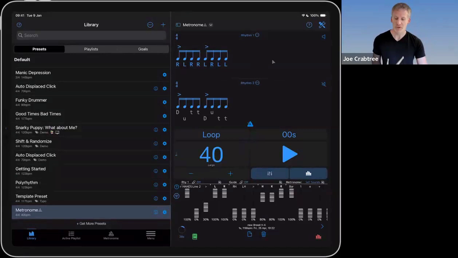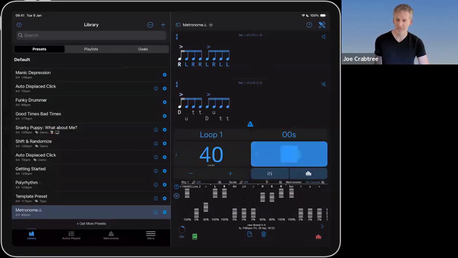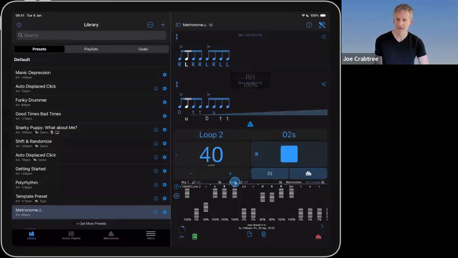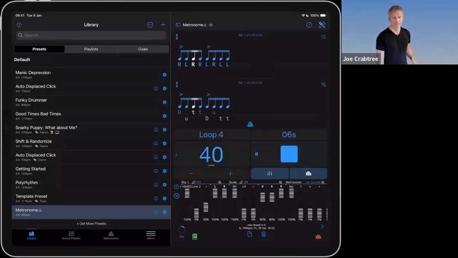So this has been a feature of PolyNome for a long time that probably hardly anybody knows about. But it's at a slow tempo here, so you can hear, if I turn this fader up, that you can hear a voice telling you the down and tap and up strokes. Down, tap, tap, up, down, tap, tap, up, down, tap, tap, up, down, tap, tap, up. So you can work on one hand at a time.